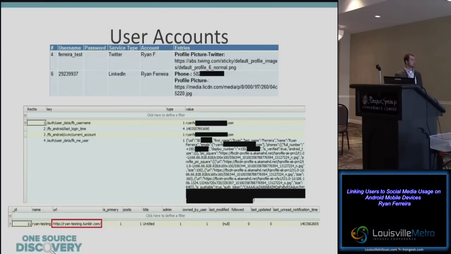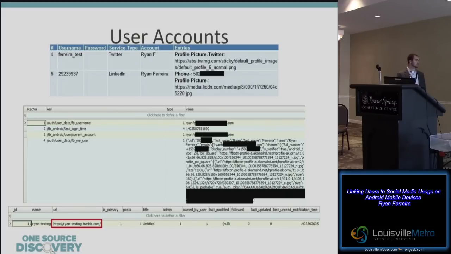It gives you the last login time, that's in that Unix epoch. And in this little row right here, FB_me_user, this is all sorts of information about the current user. So you'll see last name Ferreira, first name Ryan, there's my email address, phone number, all sorts of good stuff.